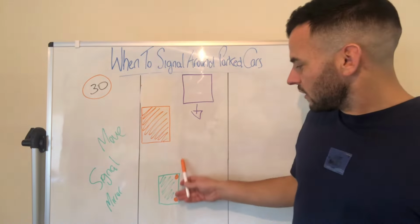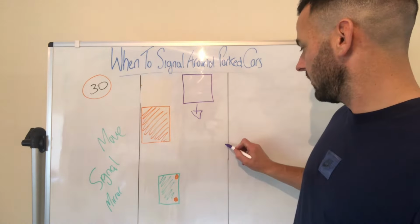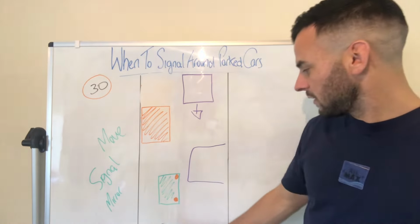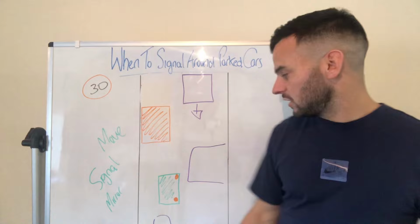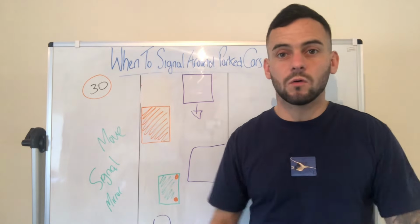That doesn't work if, say, there's another car parked here. You don't want to park beside something. If it means stopping a little bit further back, just so this car could have enough room, that will be better. You try not to stop opposite another parked car. It makes it too narrow.